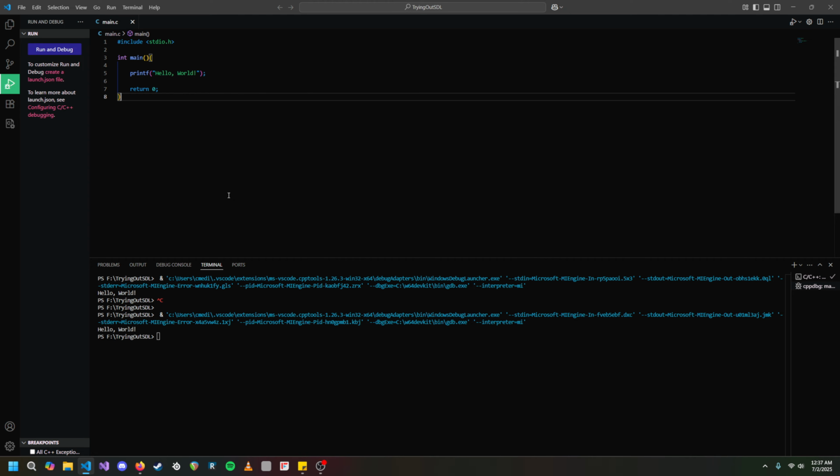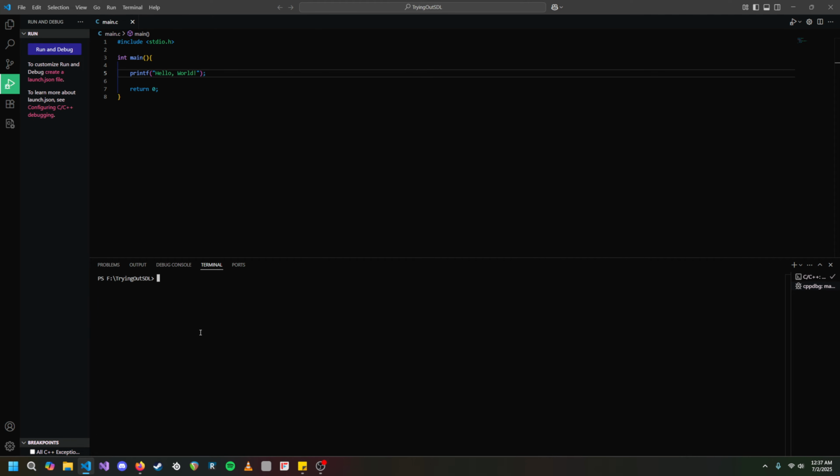Now, because we're going to be using an external library, I think it's best to know how to link a library using the terminal. And that's what we will do when we download SDL3. Before we do that, we need to know how to compile a file and make an executable from it using the terminal. So instead of just hitting F5 and clicking GDB and then C++, I'm actually going to do it from here. So let me type clear. And now this is already in our project directory. We're exactly where we need to be.